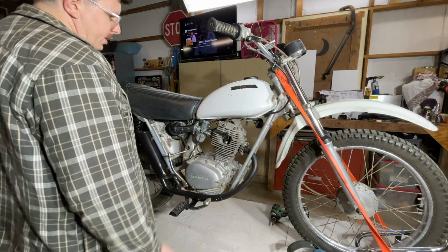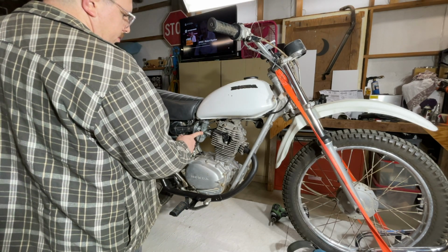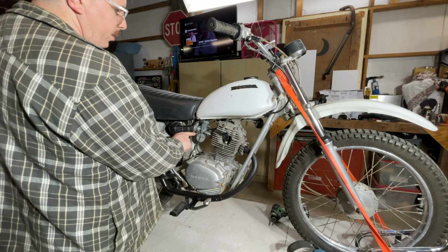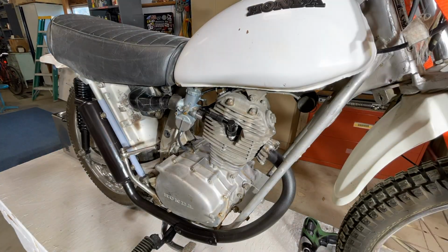All right, factory carb back on. Let's see if it'll run now. There's the idle screw here. I don't even know what this screw is called, but I'm pretty sure it's supposed to be a turn and a half out to begin with, so that's where I put it.